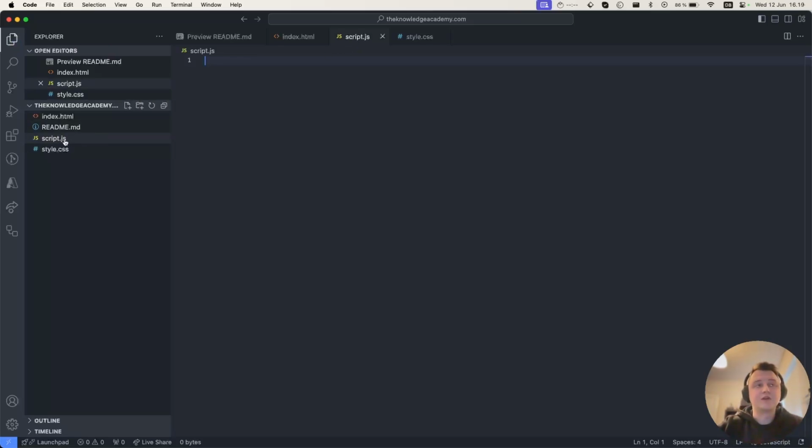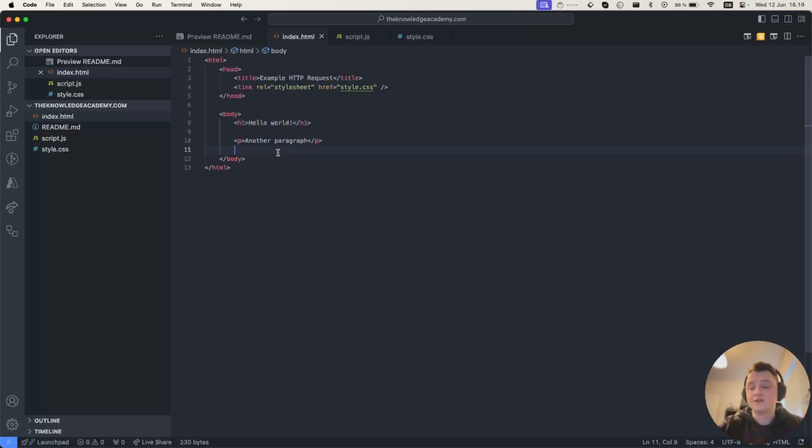Next, you need to make sure that you've got a script.js file. Mine is currently empty, and that's okay, but we need to now hook that script.js file into our previously made index.html file. We've got two options for this. We can put it inside of the head, which means as soon as the page loads, it's going to pull that JavaScript down and then load the rest of the page, or we can put it at the bottom of the body, which means it's going to load all of the website first and then put in the script.